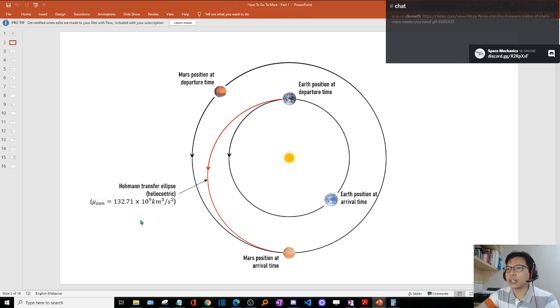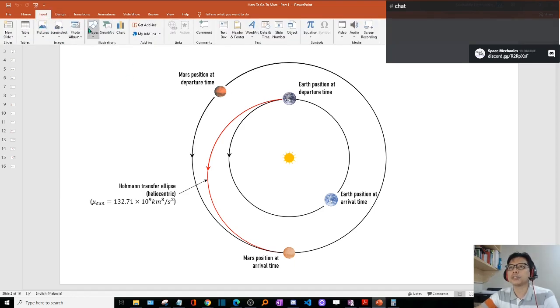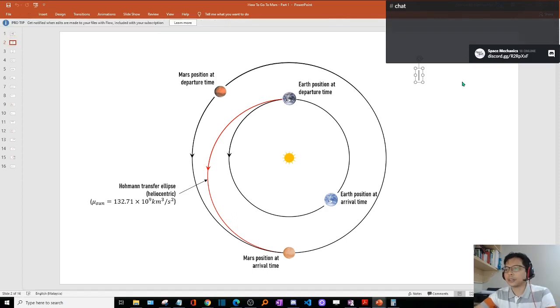Now, because we are doing an interplanetary trajectory, all our trajectories are heliocentric. Heliocentric, which means, let me write this down here.